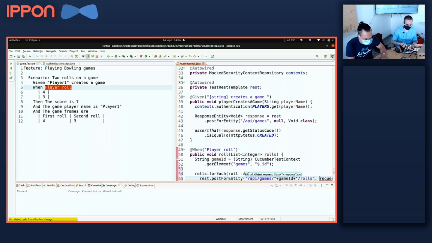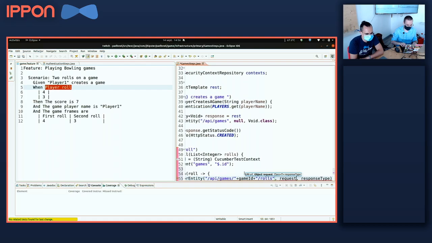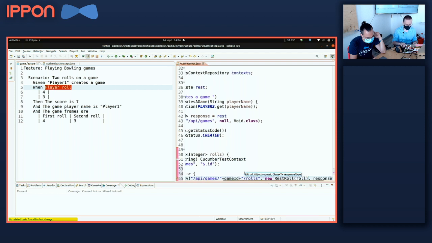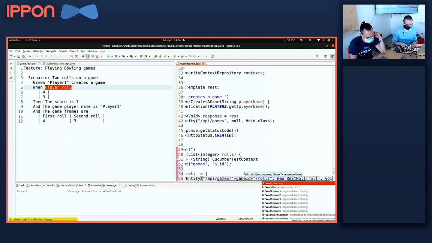And here I need a payload because I need to tell how many pins down. So it will be a new REST role, can be REST role with the role value. And the response, still a void, I think.